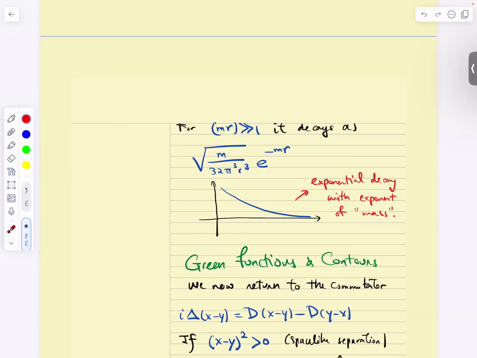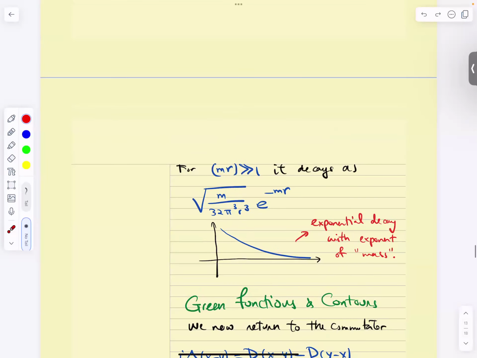We have to construct an object that has dimensionality d minus 1. If you push this dimensional analysis a little bit further, without the factors of 2 pi, you'll land on the correct answer. Okay, I'm running out of time. I just want to say one more thing. I didn't get to the contours.